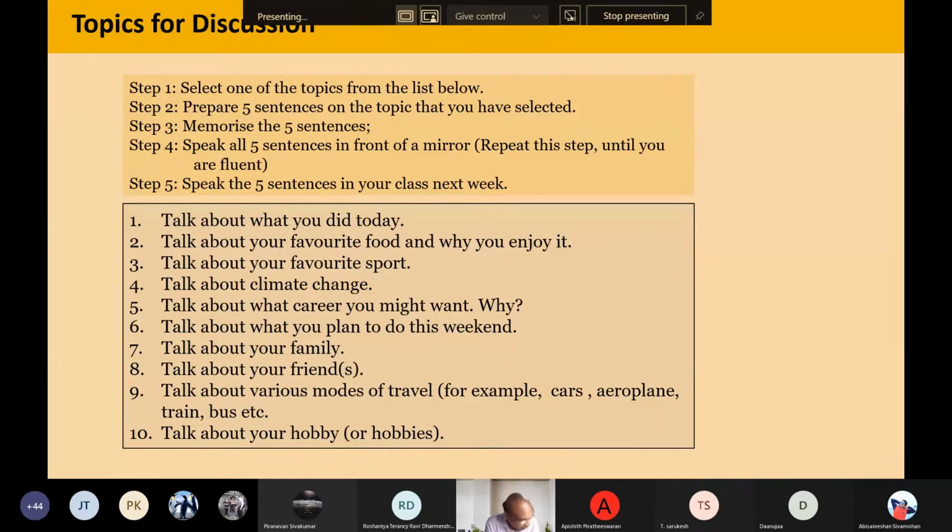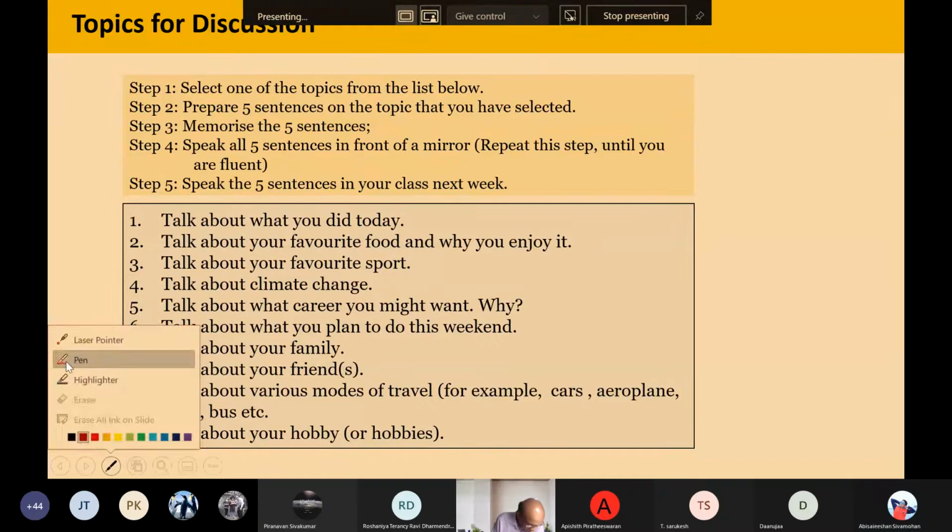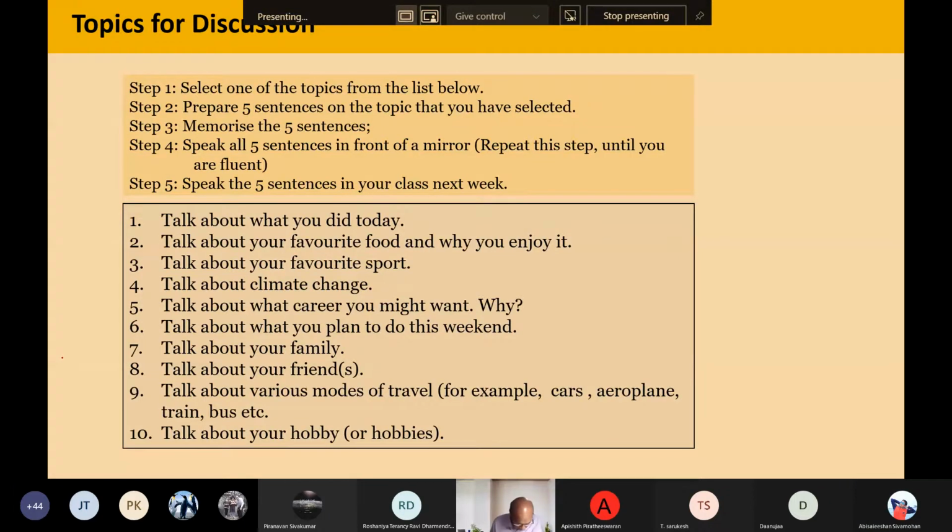Abhishek, do you want to start? Yes, sir. Okay. What's the topic? Hobby, sir. So you're talking about a hobby. Just one minute. So Abhishek is going to talk about hobby, topic number 10, right? You can see the mark I'm marking, yeah? Yes, sir. Okay, right, you can speak.